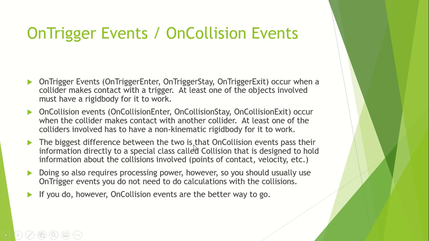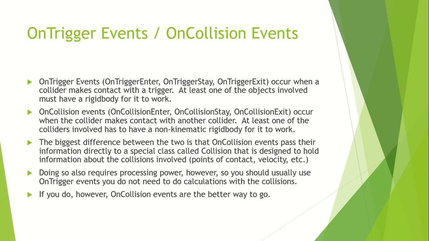On trigger versus on collision: a big thing to know about this, that I think I've hinted at a few times before, but I don't think it was ever on a PowerPoint slide, is that there's a slight difference in their functionality that can seem really small, but can sometimes be incredibly important to how a mechanic works, or which one you need to use with a particular mechanic. So the on trigger ones, on trigger enter, on trigger stay, on trigger exit, et cetera, occur when a collider makes contact with the trigger and does one of those things. Enters it, stays on it, exits it, whatever. One of them has to have a rigid body, and one of them has to have a trigger, or it's not going to work.